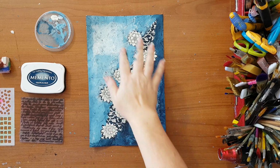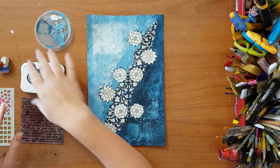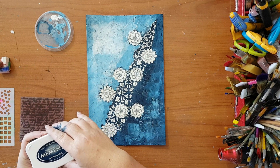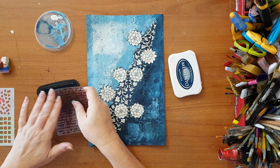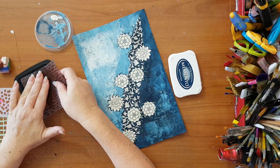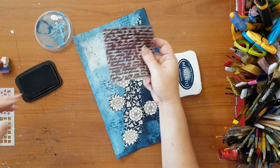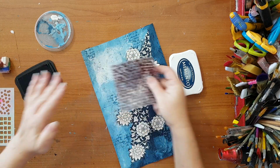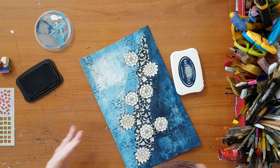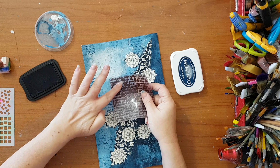I'm back. So I only added a little bit more white here because I know I want to put my sentiment here, and now I want to add more interest to my background. I've got here an ink pad, a Memento Nautical Blue, and a handwritten script stamp. I don't know what to call it, and it's just a stamp I ordered online from China. No brand, nothing. So here we go. Just in the background to add interest.